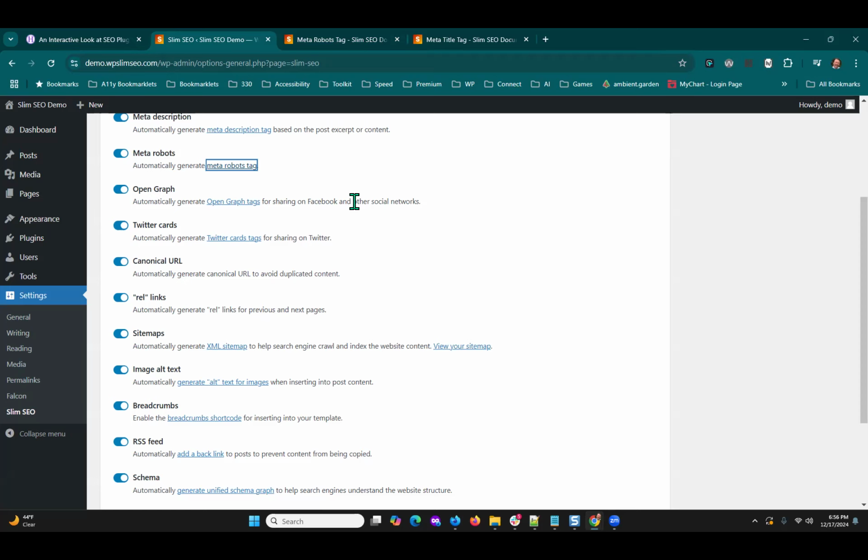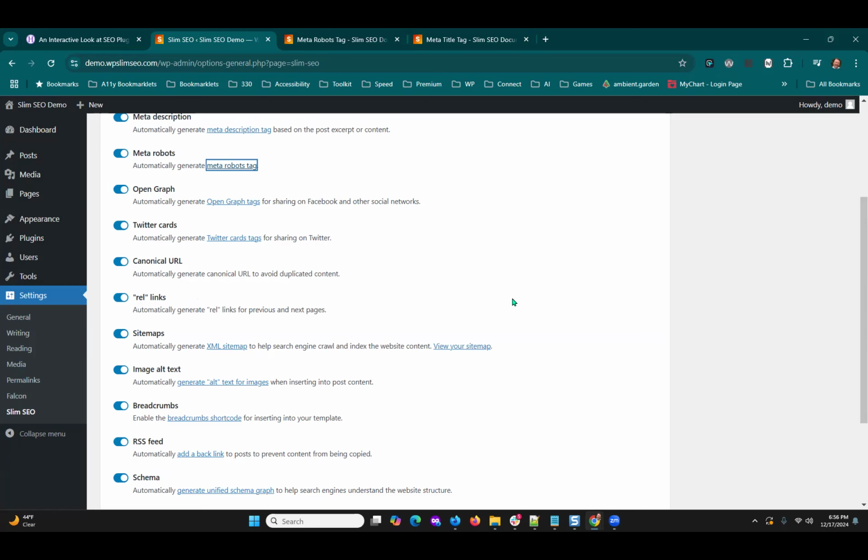And I like this a lot. Again, this is to turn the automatic on, but you can always override it on a per page, per post basis. So these are all the things. Twitter cards, canonical URL, automatically generate the correct URL. This is when you potentially have links out there that might say page ID equals 1, 2, 3, 4, and you really want it to be the actual one singular, and you know it'll automatically tell the search engines which is the correct URL for that page.